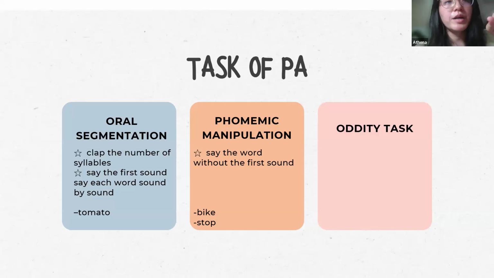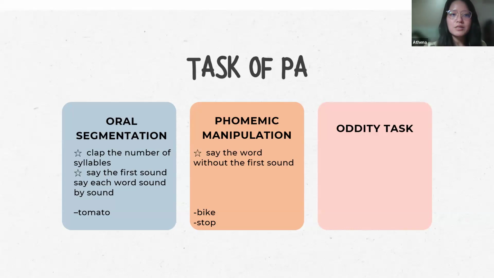For example, one of my examples is to say the word without the first sound. So when I show the students bike, they don't read the first sound, they only read ike. That's an activity or game to manipulate the sound. That's the deletion part, delete the first sound so they can manipulate the sound. That is one of the ways. Say the word without the first sound. And are there other ways to manipulate the sound, like bike or stop?